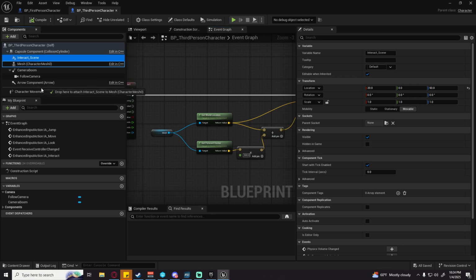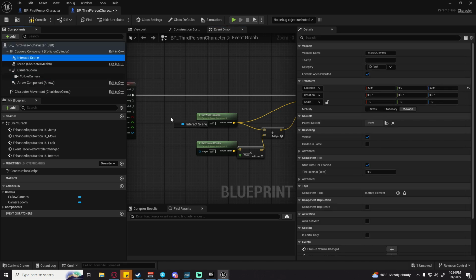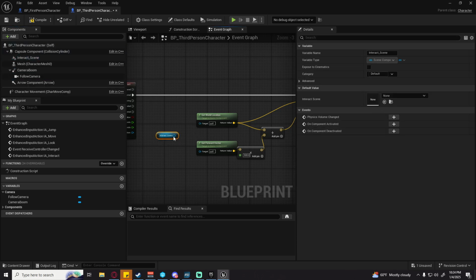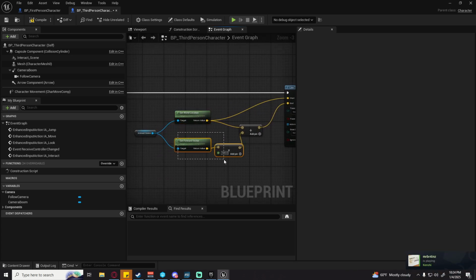And a little trick, what we can do is we can put this on top of here and let go. And it didn't work, so never mind, my trick doesn't work. Okay, well, that's where that used to work. All right, let's bring this out into the level, or into the blueprint, and plug it into where the mesh was plugged in at. There we go.